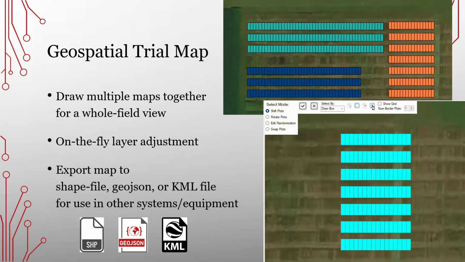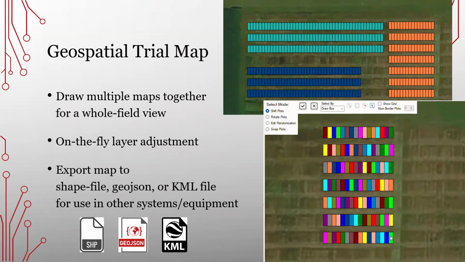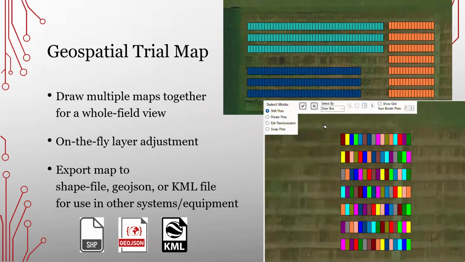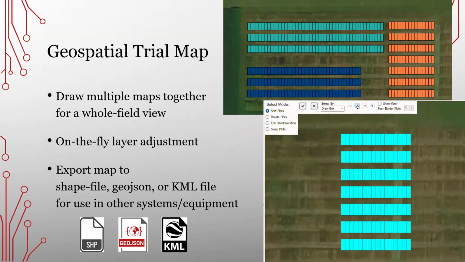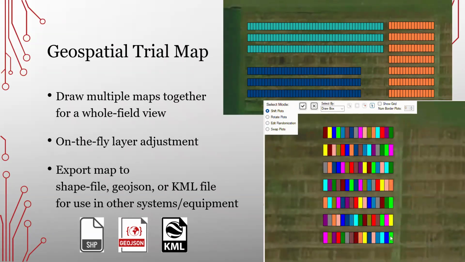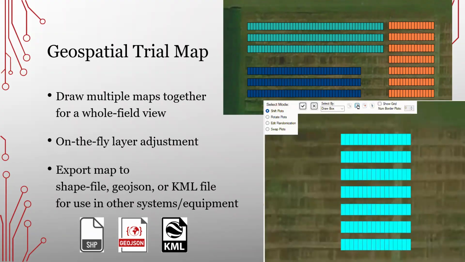It starts in the lower left corner and it knows your plot size, the length and the width. If you have buffers, alleyways, things like that, all of those settings that are across the trial all get used to extrapolate from that one coordinate. It creates all of those shapes. And of course, once you get that starting point, you can always tweak it. Because it is real life, if you will, you can adjust and move around replicates, or if you have skip plots, things like that. But yeah, good question. That's really all we need to create that.